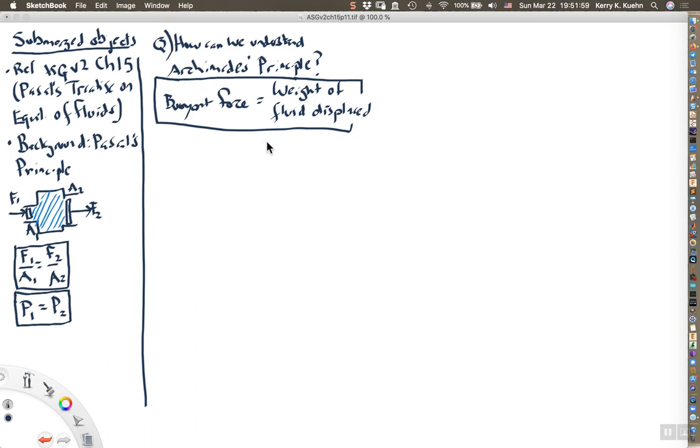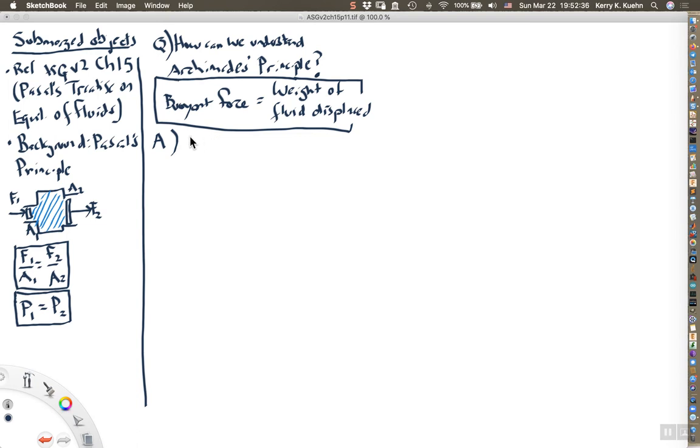We didn't really explain why this is the case. All we said is there is a buoyant force, and that happens to be equal to the weight of the displaced fluid. Why is this? Well, we didn't know. What Pascal is going to do is give us a way to understand why Archimedes' principle is true. In other words, how can we understand Archimedes' principle? Not just what is Archimedes' principle, but why is it true? That's what Pascal is interested in. And let me just jump right away to the answer, and then I'll explain this in a little more detail. So here's the answer.